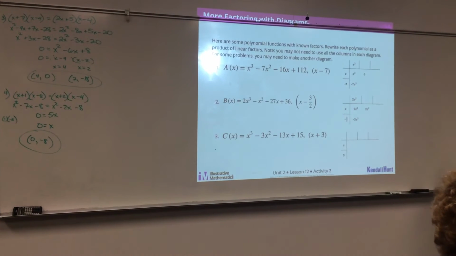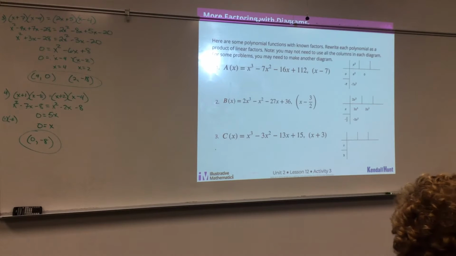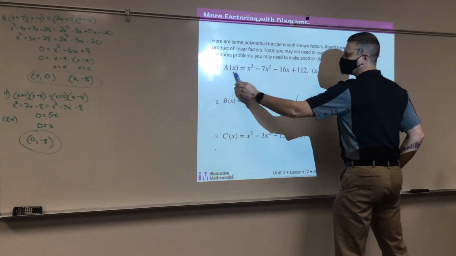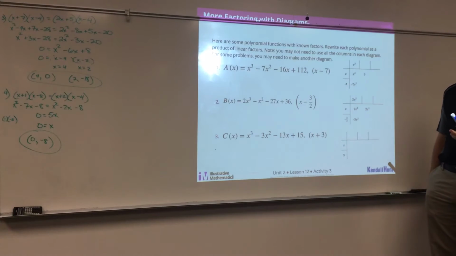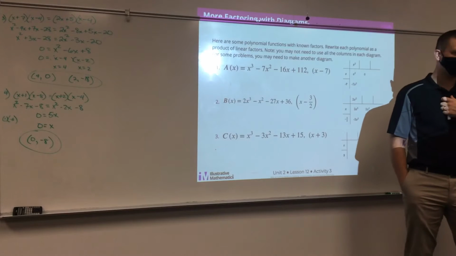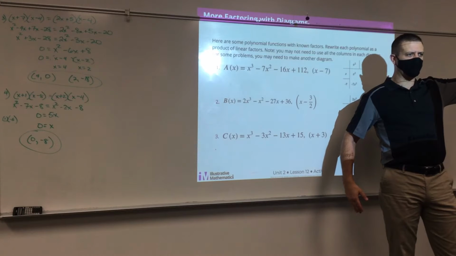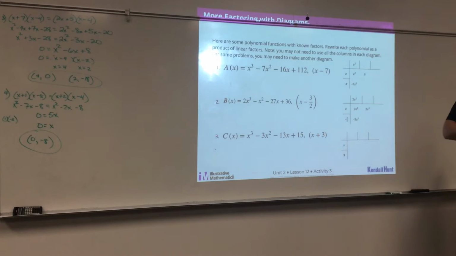All right. So up here on the board, you see 3 different polynomials. We'll just work with the first one to start. What they're giving you here is a polynomial. As a quick review, what's the degree of that polynomial? Cubic, or 3, right? What would the end behavior be? Yep. As x goes to positive infinity, y goes to positive infinity. As x goes to negative infinity, y is going to negative infinity. Okay, good.